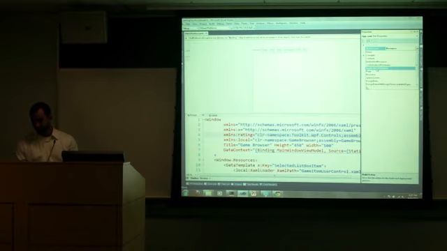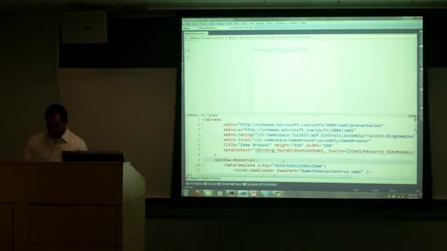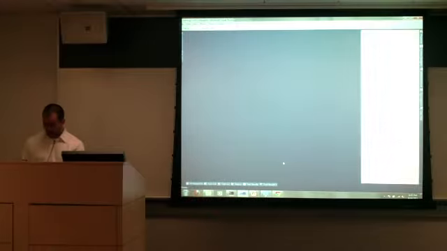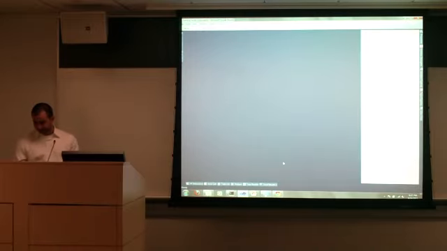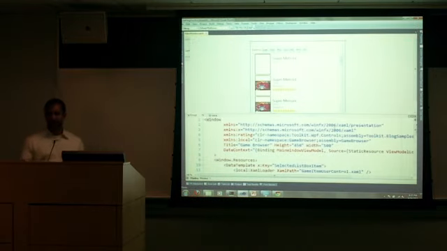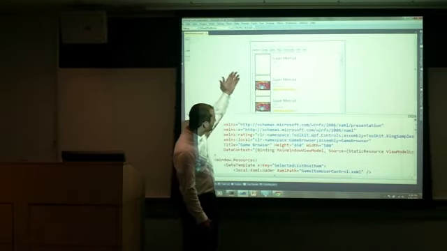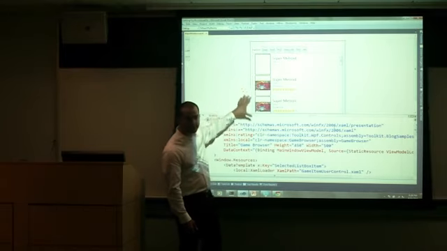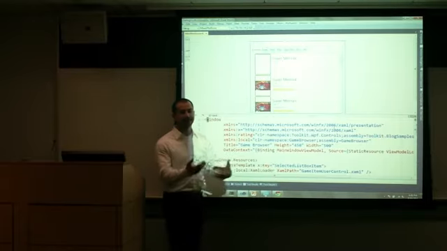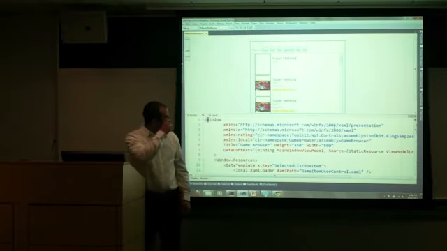You have to change it to ApplicationDefinition in the build action, then close out the designer and come back in. And now you see I have some design time data here. I've spiked this out at design time with some fake game objects inside my view model, and I'll show you that in a second.